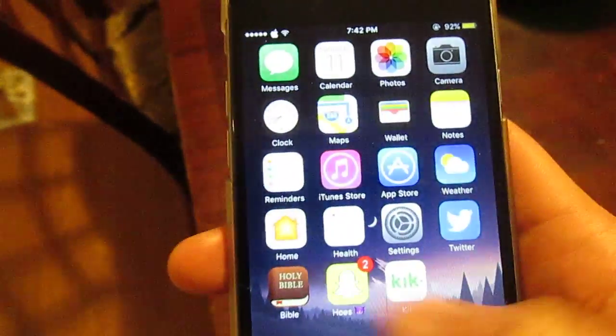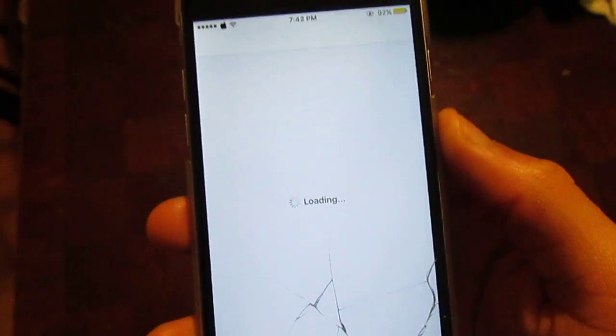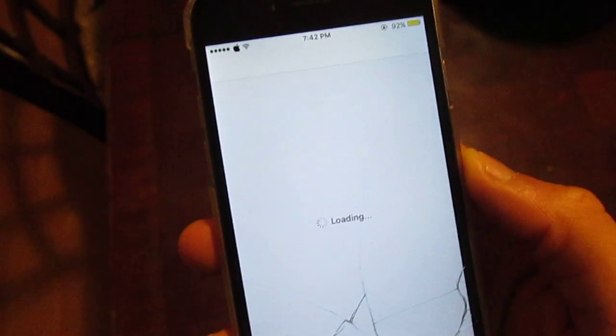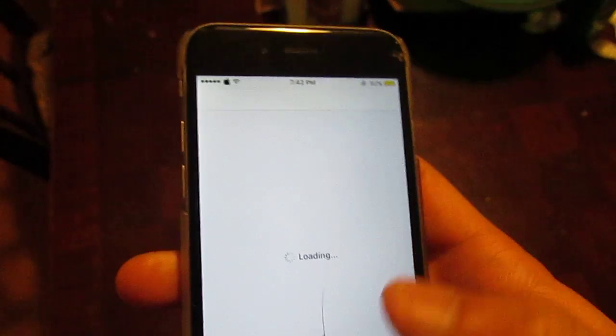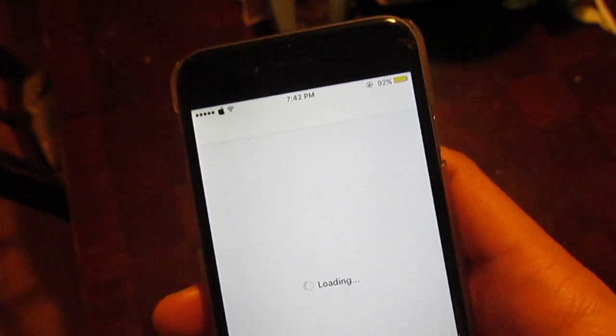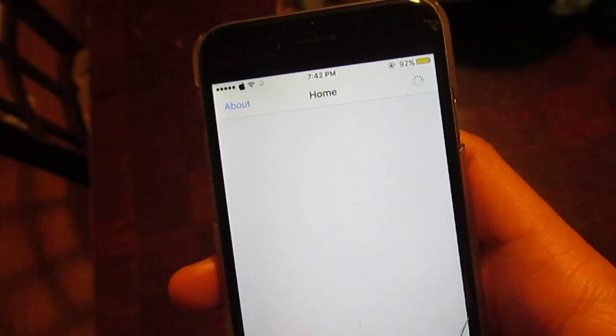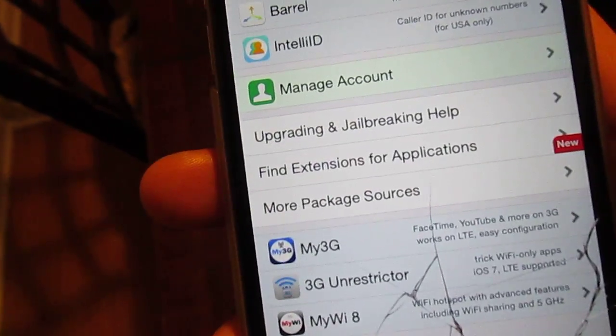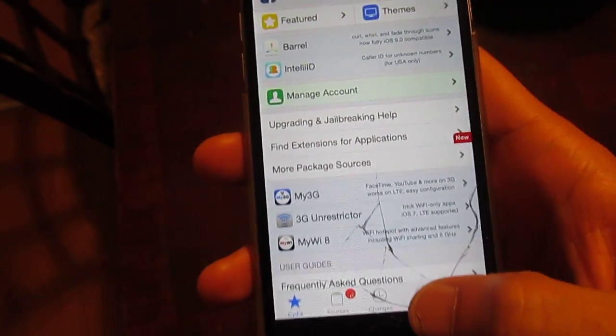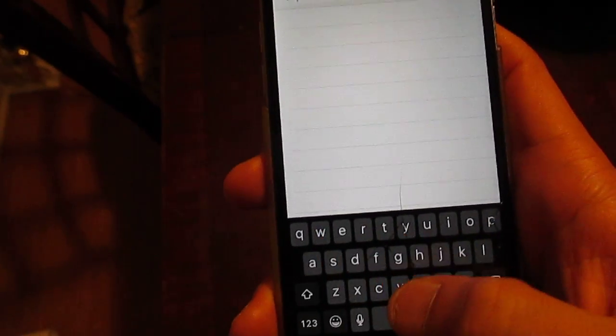But anyways, let's go to Cydia and let it load up, okay? The tweak that we're going to be installing is called Eclipse 4, and it's just the dark mode for iOS 10. You know, they haven't came out the dark mode yet. I don't know when they're going to come out with it, if they decided they want to bring it out, 10.3 or whenever they decide to bring it out. But for now, this is how you get it.